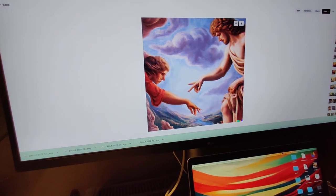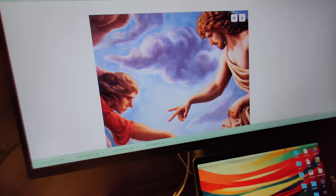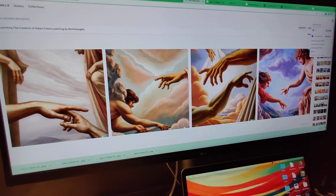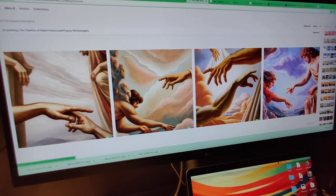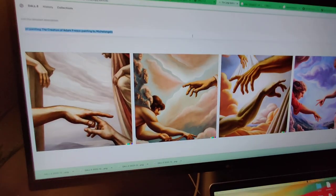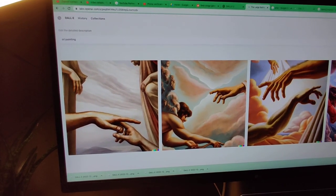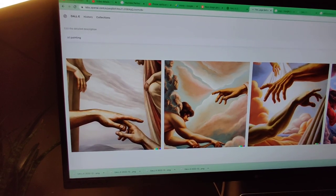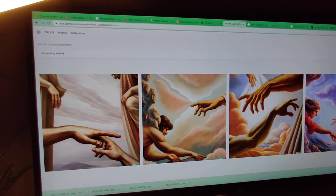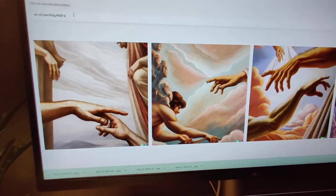There's this image like Jesus or something, and look at these clouds — how perfectly made they are. Let me check if I have some free credits — yes, I do have some credits still left. We can try something else. What would we want to create? An oil painting of Wall-E, that robot cartoon from Disney — Wall-E eating a plant inside a boot.